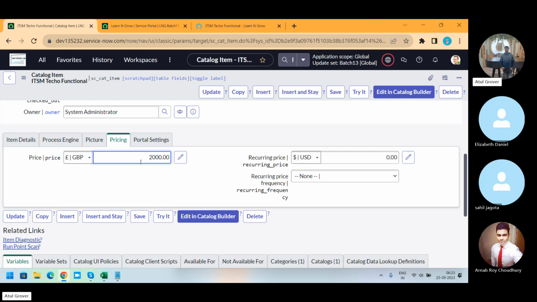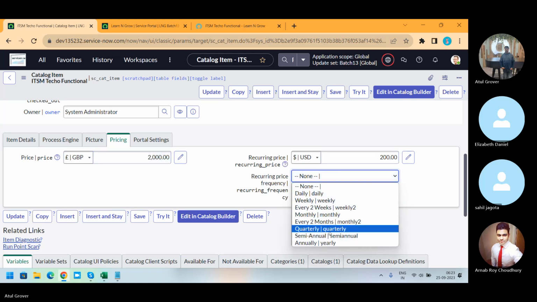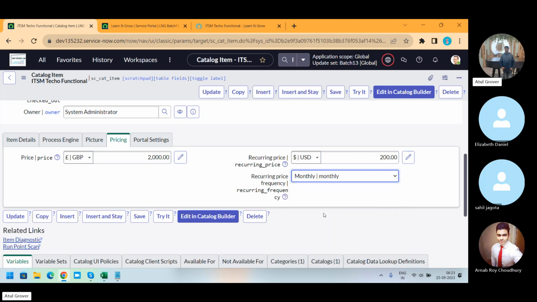Other than India, as my experience says, countries like the UK and Europe have recurring prices as well. Maybe if you want to trade in again, something like that, you can pay the recurring amount. So up to you, you want to use it, otherwise leave it blank. I said 200. Frequency, I'll charge it monthly.